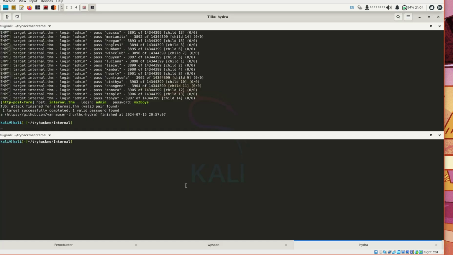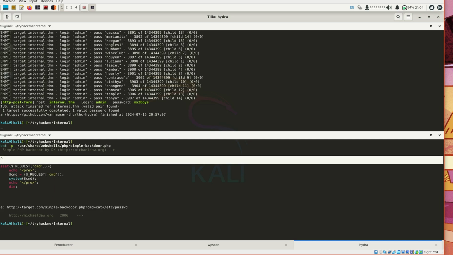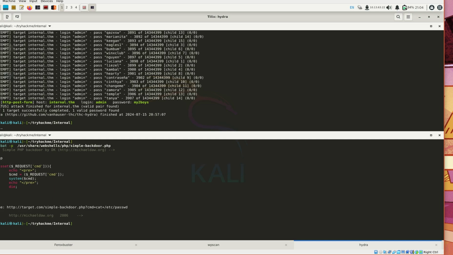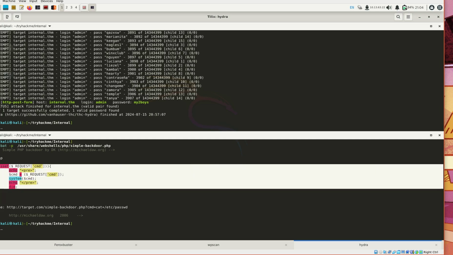I want to, let me see, bat dash P, so backdoor, yeah. I don't need this part because I can just drop it already inside. So this should be all I need.